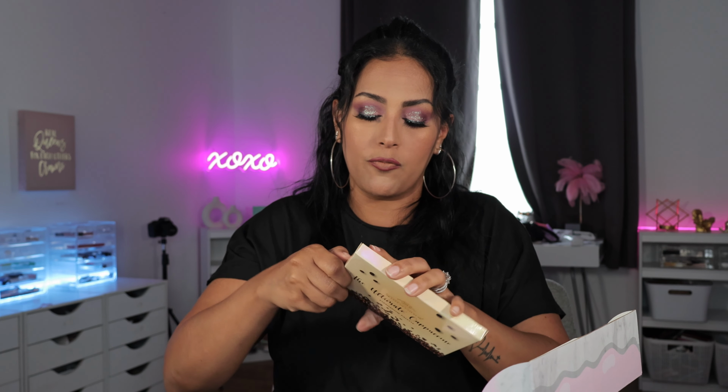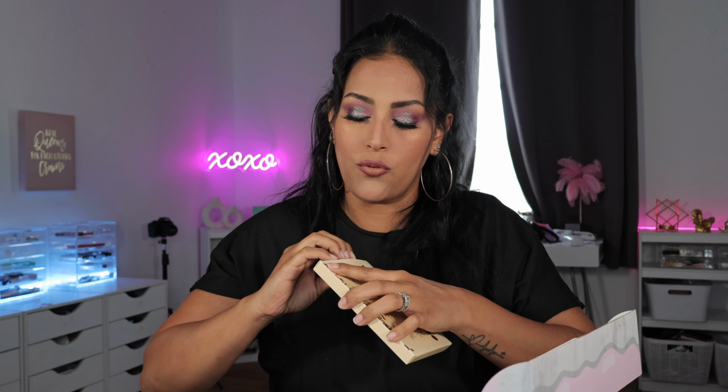And then we ended up getting an eyeshadow palette. This is called the Ultimate Cappuccino Palette. It is by Didi's Signature. I'm hoping we have a lot of, are these the shades? This is supposed to go for $34.